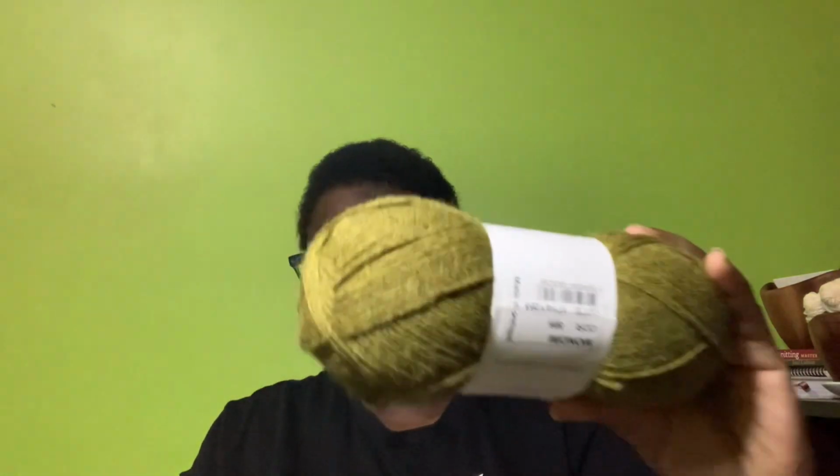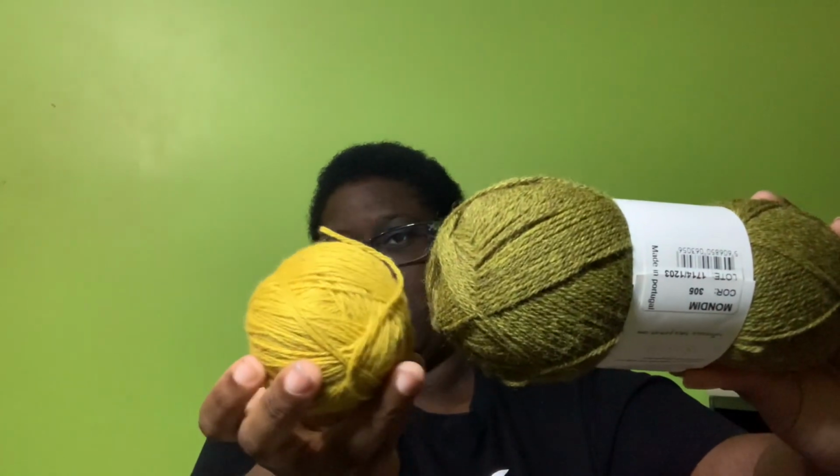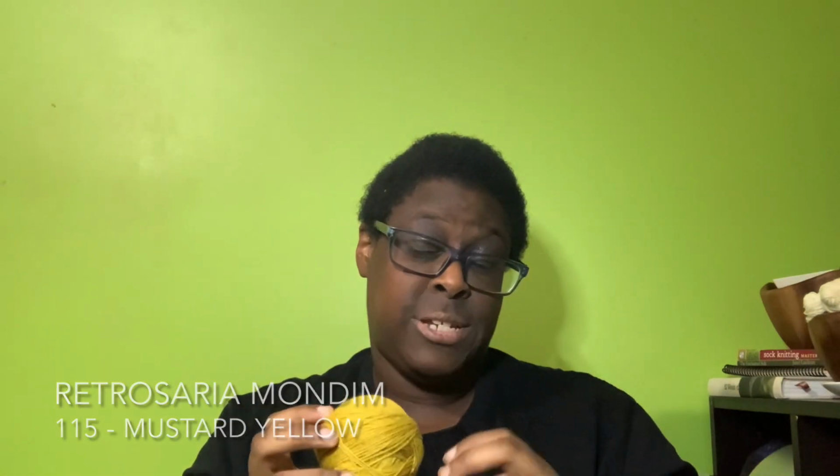But just a reminder, the yarn that I will be doing this with, I'll have to look it up again. Okay, so this is the Mondim Retrosaria. Yep, I'm going through my Mondim stash. This is the colorway 305, which is like an olive green. And I'm doing it with this color, which is what I used for my graph hat, which I showed off last week. I don't remember what the colorway number is. I know I put it on the screen, so I'll probably have to look it up and make sure I put it on there as well. So it's Mondim Retrosaria as well. There should be more than enough yarn to do this.